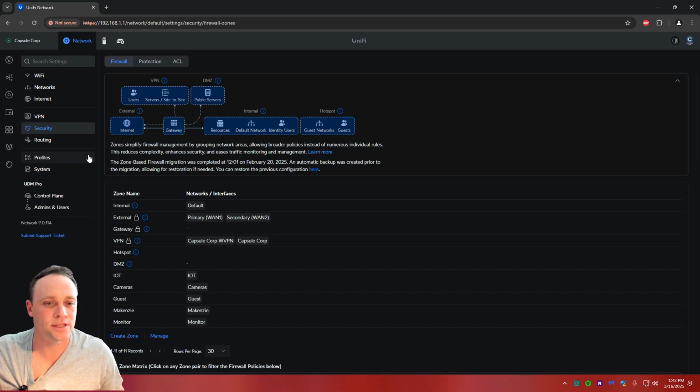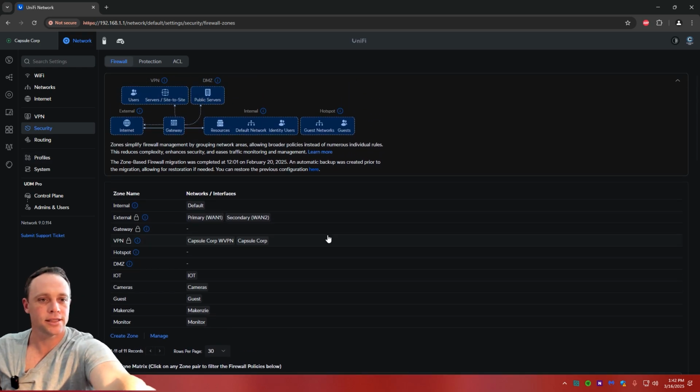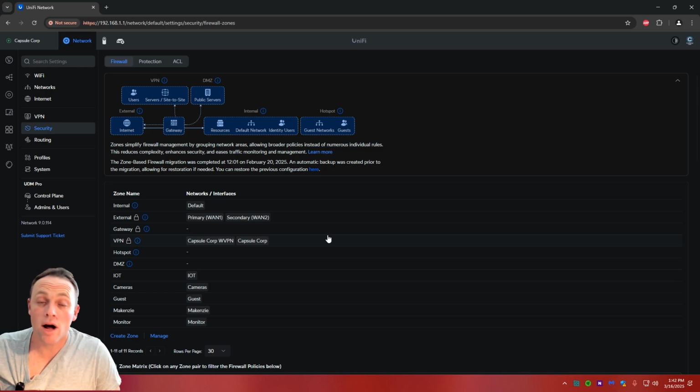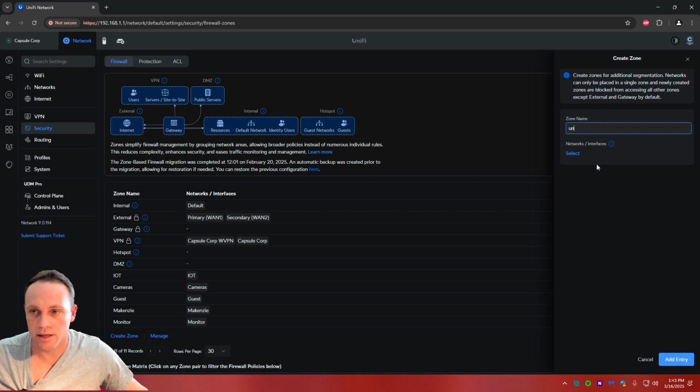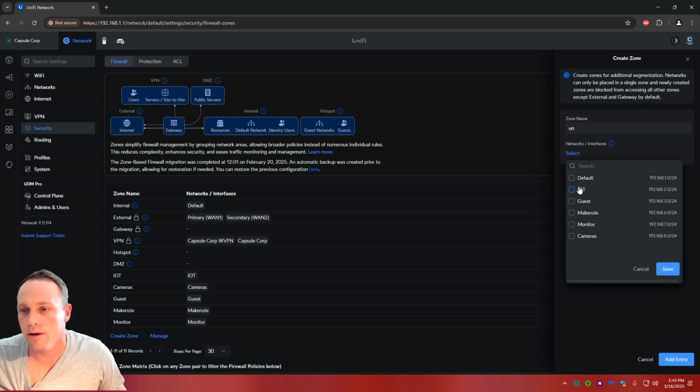Next, we'll go to Security. So, just to get it out of the mess, let me tell you this here. You guys see all your zone-based settings right here once you've upgraded. Some people, I've watched other YouTubers, make an untrusted network. They'll call it, say, untrust, and they'll select IoT, guest, and whatever they don't trust. There's no point in doing that.